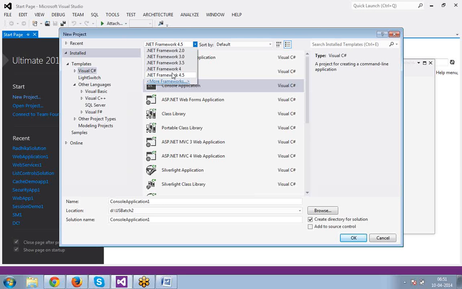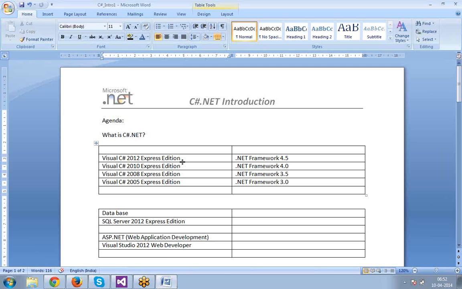There are two things. Existing applications will automatically be updated when you have an advanced version of the software. For example, you have an older version which is running and developed using 4.0. Now, if you open the same application in 4.5, the components will automatically get added. You need not go for upgradation also. See, your previous application, you developed one program using Visual Studio 2010. The same application, if you just open it, automatically converts. It will ask whether you want to upgrade. If you simply click yes, nothing will change except that additional components will be attached to that, right?